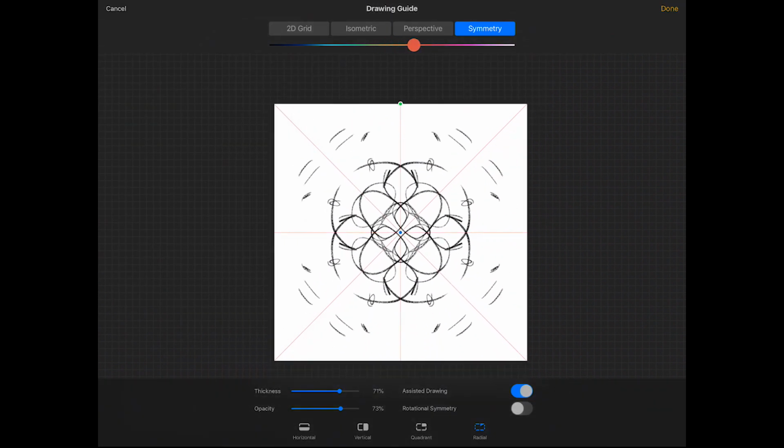On top you can change the color of the grid. Below you find the adjustment sliders and 2 toggles. Thickness to adjust the thickness of the grid. Opacity to adjust the opacity of the grid.